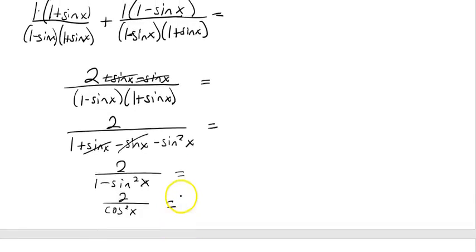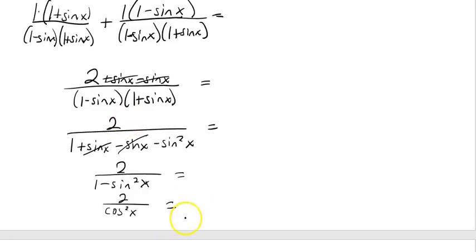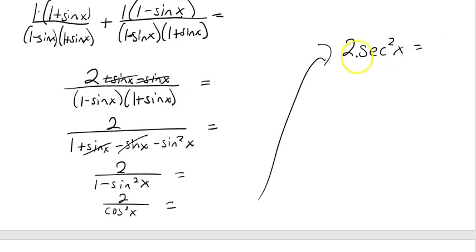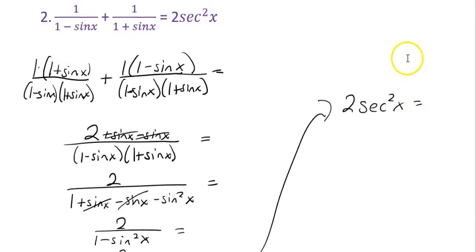And then I can treat, I'm out of room, so imagine if I could pull that over. I can treat this 2 over cosine squared as being 2 secant squared because the cosine is on the bottom. It's like having 1 over cosine. So this is really the same as 2 secant squared. And that's what I was going for, so just put that on your paper underneath this other one. It should look exactly like what our problem was asking us to look like on that right side.